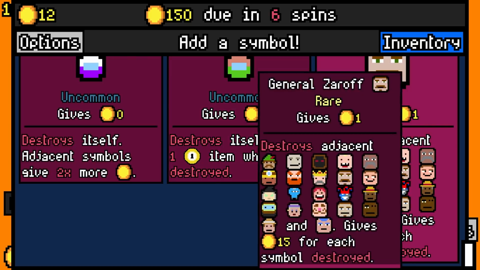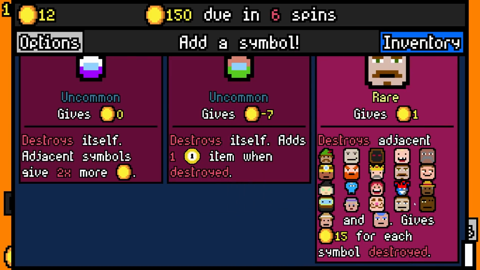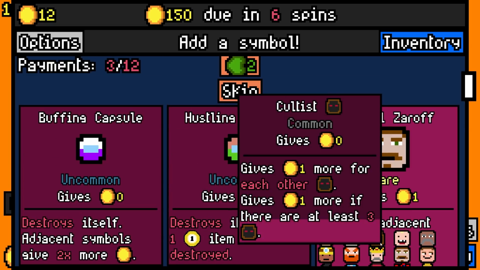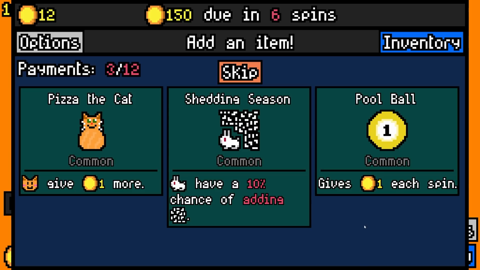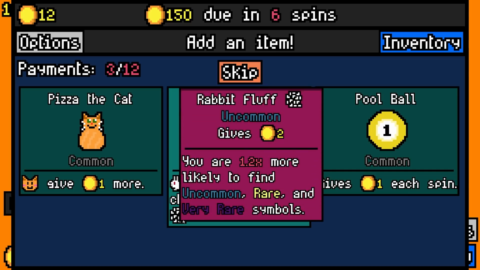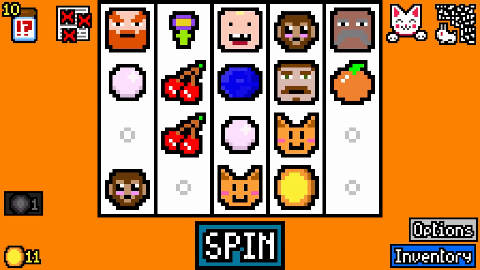So actually, in theory, a lot of these are rare symbols. So the general would actually benefit from that because he'd find a lot of people to eat. He takes 15 for each one he does eat. So let's take that and hope we get a lot more players. And then we're also going to take probably shedding season, because if we get rabbits, they have a 10% chance of adding rabbit fluff, which boosts our luck. Does that make sense to you? Because it doesn't really make sense.